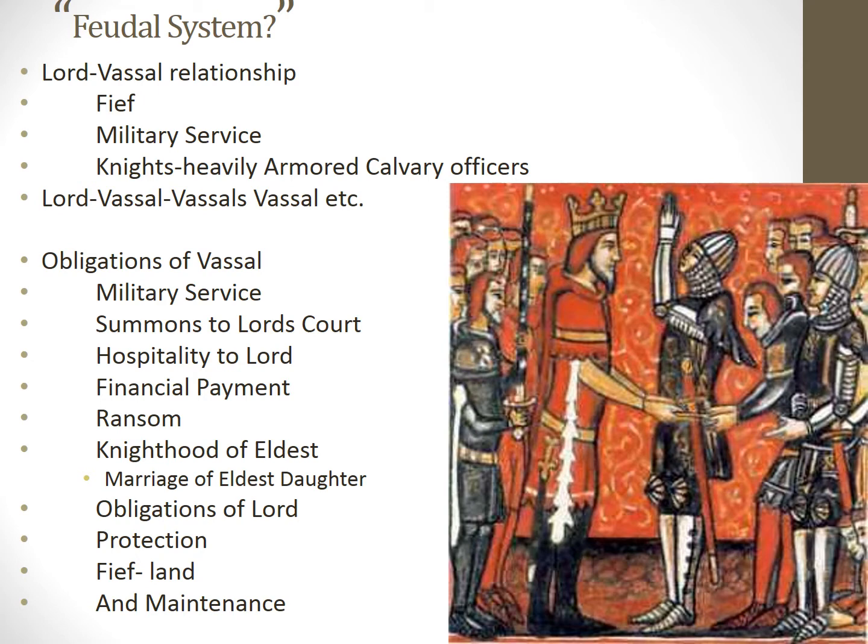So the land is provided by the lord, and it's in the form of a fief, and in exchange for this, the vassal provides generally military service. Knights, heavily armored cavalry officers, made up really the backbone of military service during the Middle Ages. And the knights, of course, the vassals were all generally of well-off families, and they had to be able to fund and arm themselves. They had to be able to acquire swords and build armor and so forth.